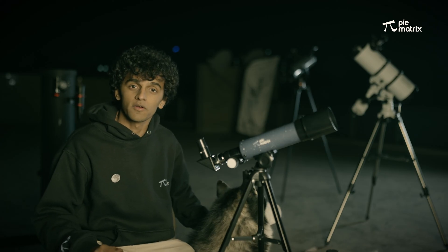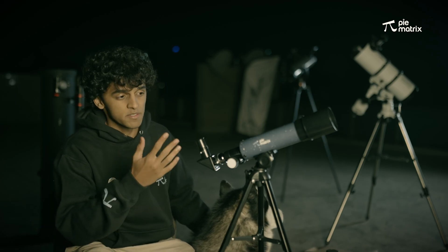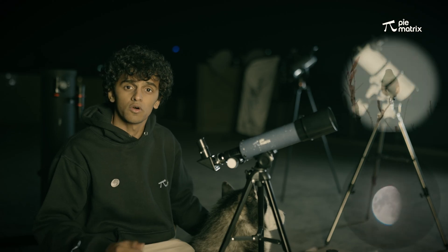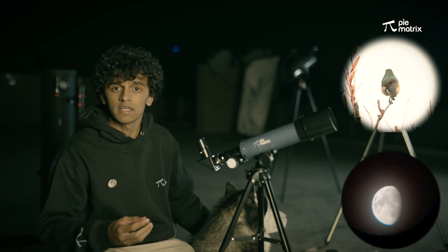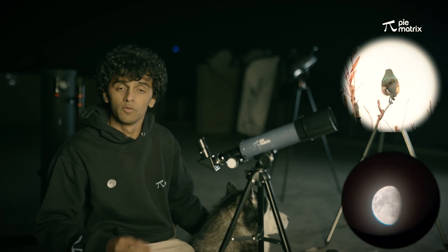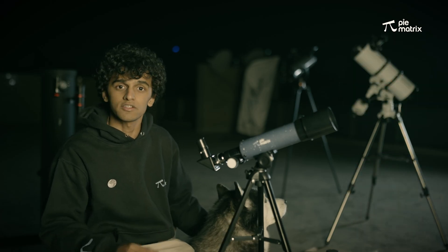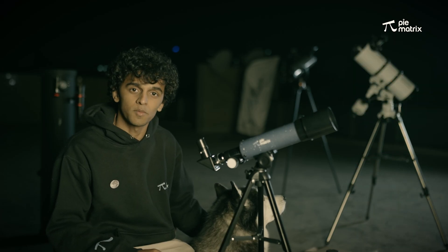All right, so that was all about the Neo for you. This telescope is really compact and really easy to use, and I love this telescope. Use it for bird watching, stargazing, and terrestrial viewing — you would love to use it. We would love to hear from you in the comment section; let us know what you think of it. Thank you so much, happy stargazing!